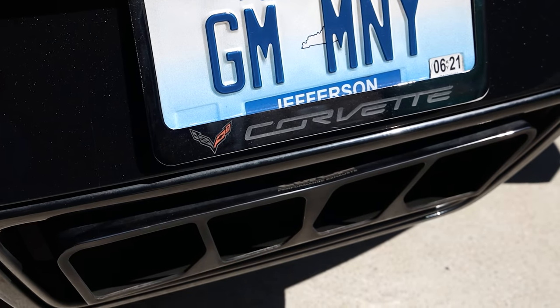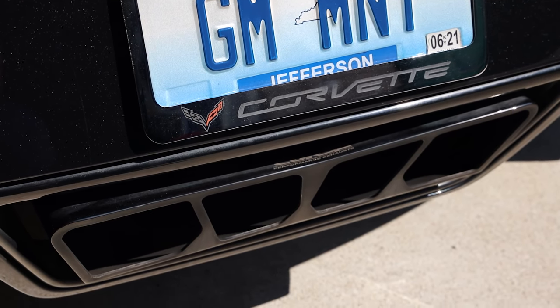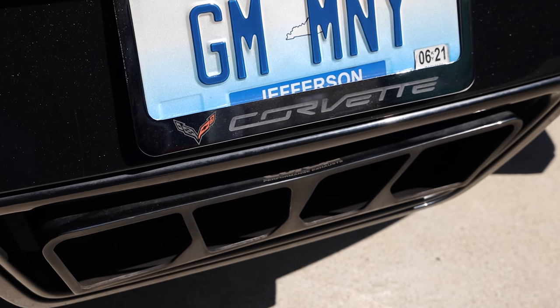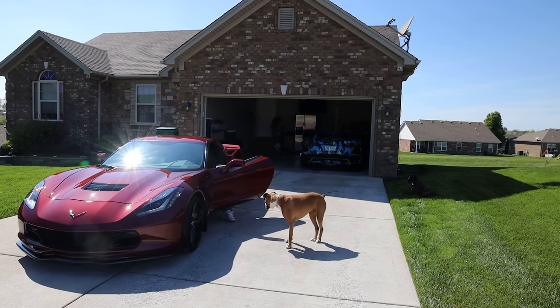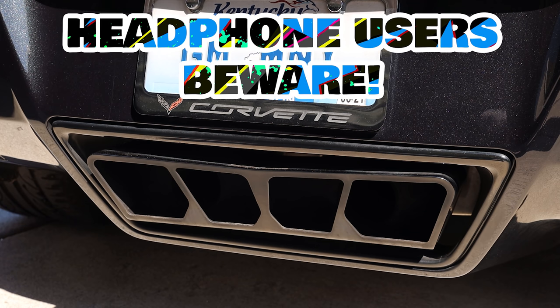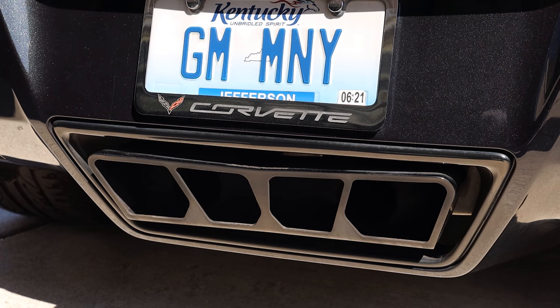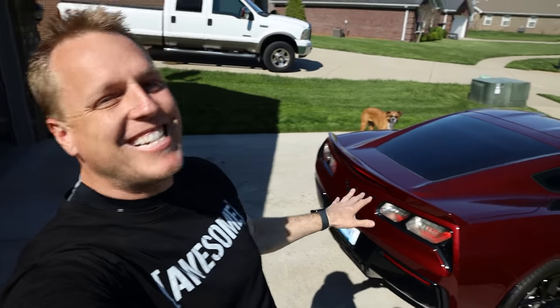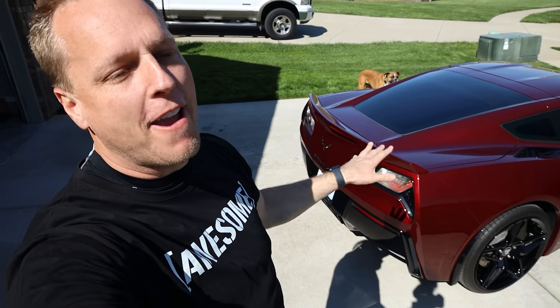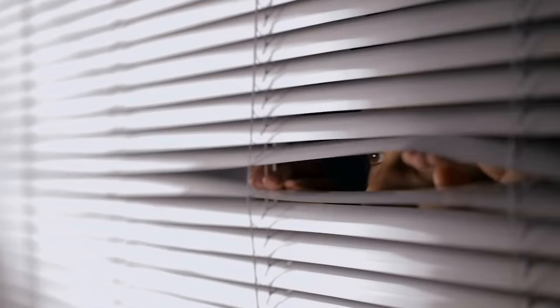It's tough to see in the shade, but I have a Corsa Extreme Exhaust on this, along with Corsa long tube headers and the Corsa X-Pipe. This car sounds super amazing. I love Corsa Exhaust so much that I literally pushed this car out here to get a cold start. We're about three and a half feet away from this Corsa Extreme Exhaust — so headphone users, beware. Here is this absolutely awesome cold start. Oh yeah, that is definitely awesome. This is probably one of my favorite features of the Corvette. We better cut that out because we are at home and our neighbors do like us.